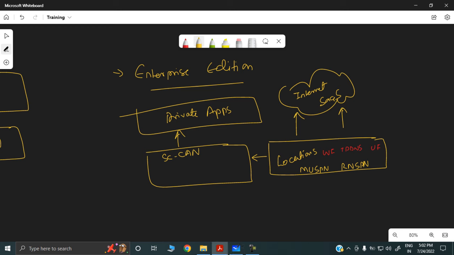What this does not offer is interconnect. That interconnect facility, if a branch needs to communicate with a branch or any mobile user needs to communicate with a branch, is not supported in Enterprise Edition. That is your add-on. If you buy Enterprise plus the interconnect add-on, then only that communication can be enabled. So that's the licensing piece. Then we have TAC support available. If you run into any problem, 24/7 TAC support is there. You can reach out to the TAC and they are going to help you. So this is a general overview of your Prisma Access service.